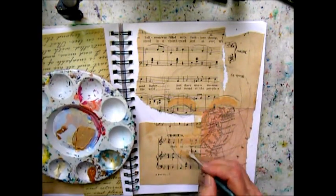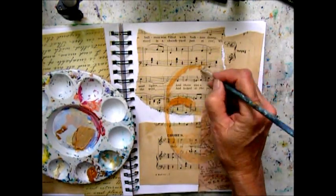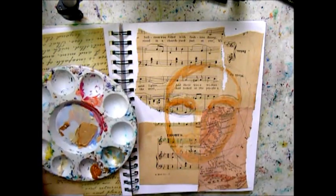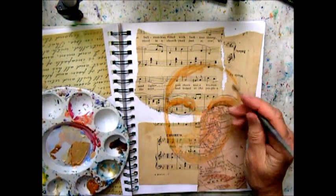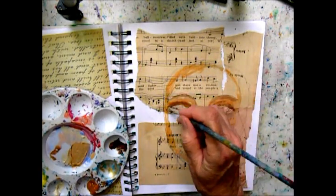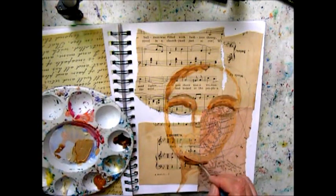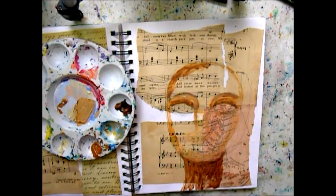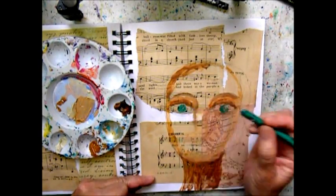Many people are intimidated about painting faces, but if you think of it like applying makeup, you apply a foundation and then you go lighter and lighter with the layers until everything blends in well. It's very forgiving. If you go wrong, you can let the acrylic paints dry and then just paint on top of it. Faces don't have to be perfect. It could be as simple as drawing a figure, like a stick figure, and then adding some paint to it.